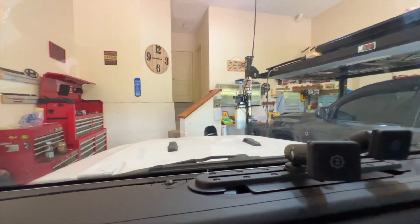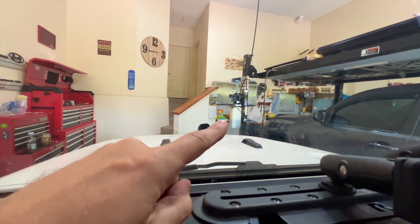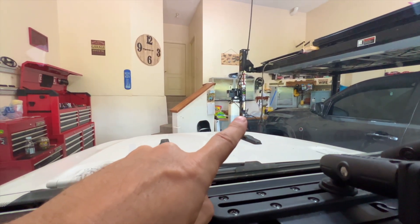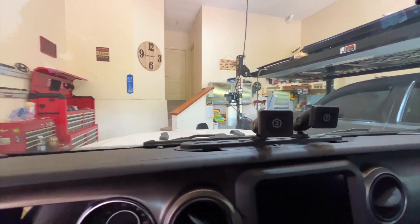It's right here — probably hard to see, but there it is. That's the chip, the crack, whatever you want to call it. It happened on the freeway — that dreaded noise when a stone hits your windshield. Every time you hear that, at least down here, you get a chip. The Jeep is known for that with its straight up-and-down windshield, so I guess I shouldn't be surprised.